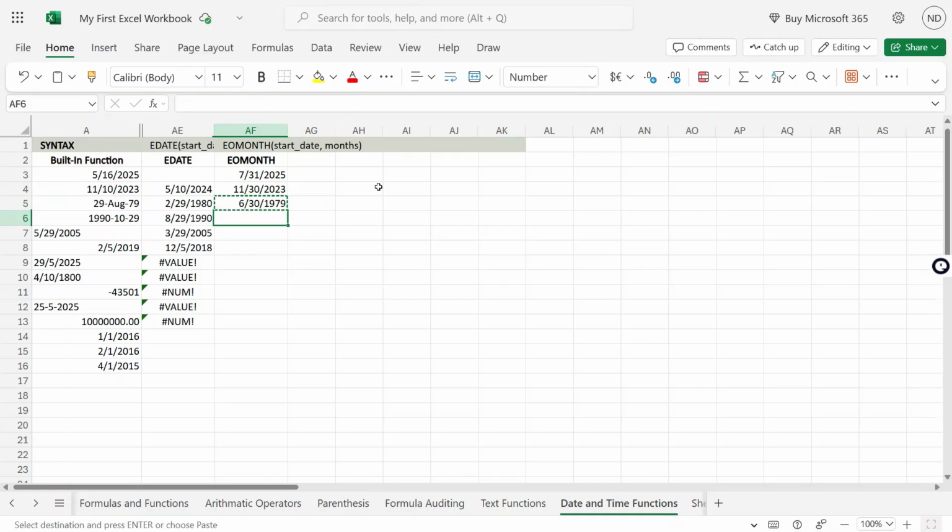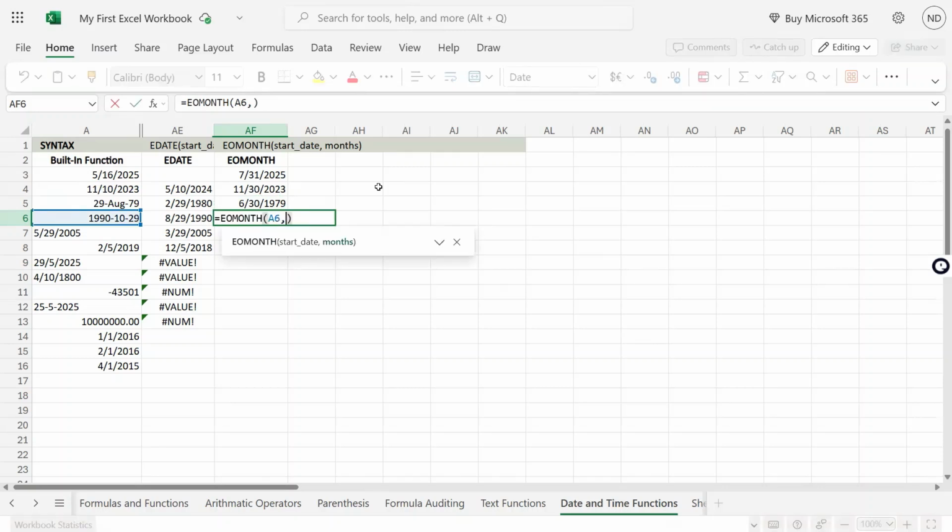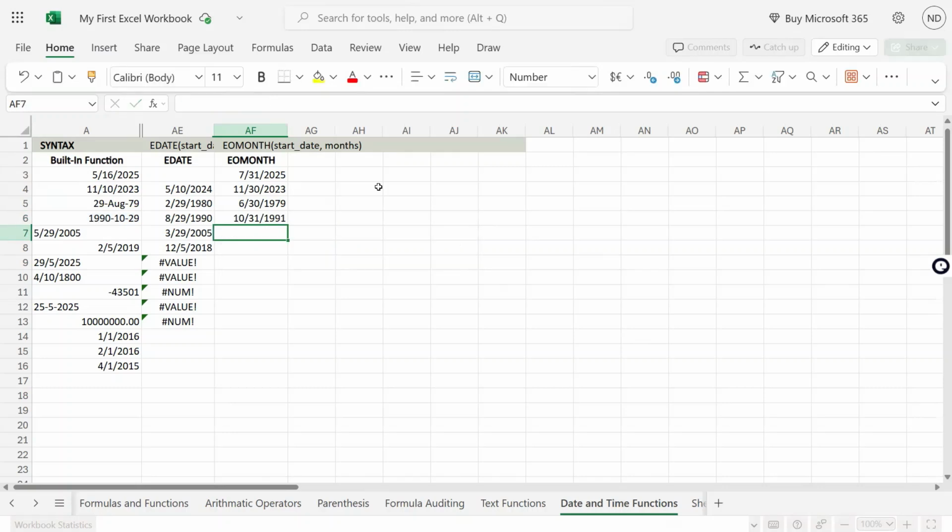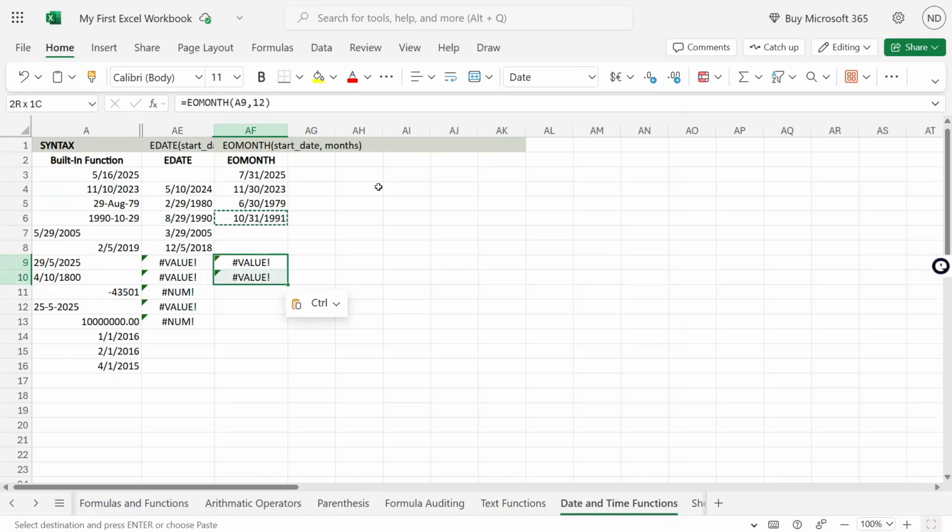Same way, if I want to add 6 months, 12 months to this particular date, which would change the year, it is giving me 31st December, 31st October 1991. But if I use it for any text or incorrect dates, it will give me a value error.